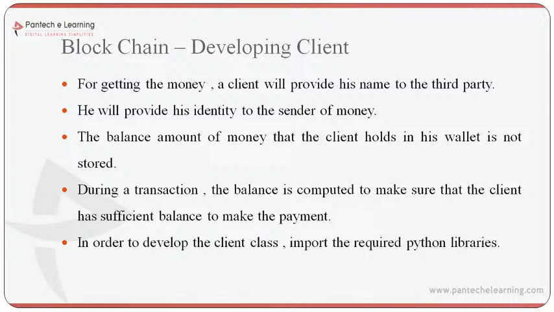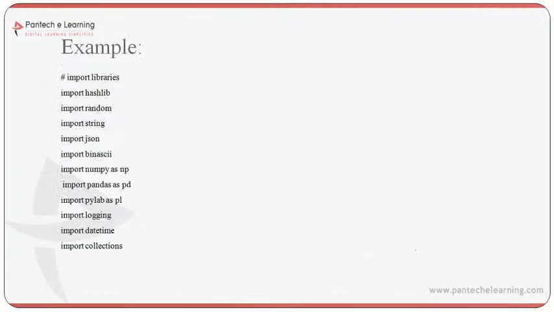So what is the basic idea of a client class? What are all the actions a client is going to perform? Whenever a client comes in, he needs to provide his name and his identity. Who is going to send the money? What is the name of the person and how much amount is he going to transact? Everything is going to be contained in the client class.